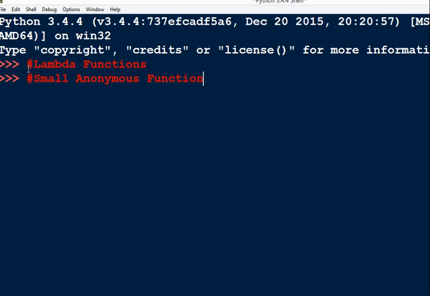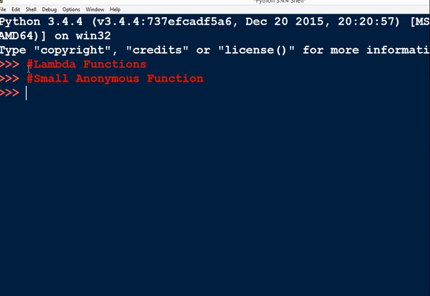The syntax of lambda functions is similar to regular user-defined functions, but there are some differences. As you can see, we use the keyword lambda to define a function.